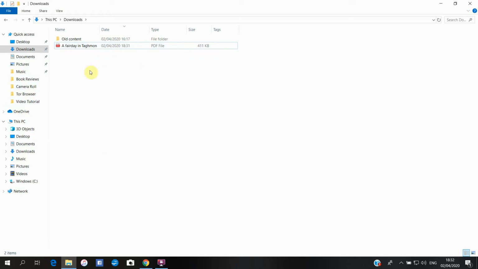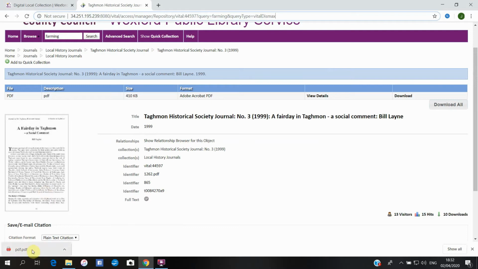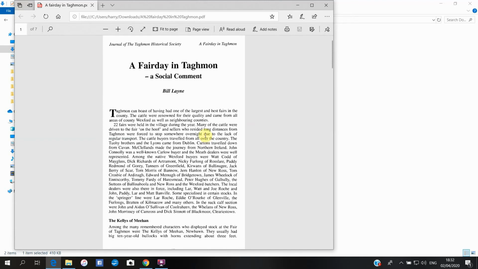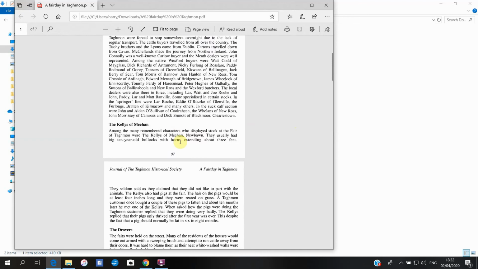I can just double click here to open up the document, or I can double click down here to open up the document, whichever is handier for yourself. So let's double click on that and open it up. Depending on your computer and what type of PDF reader you have, it'll open up Adobe, or it'll open through an internet browser, or most computers will be able to open up a PDF file. And there you can see the file has been scanned in, and there's the text ready to read.